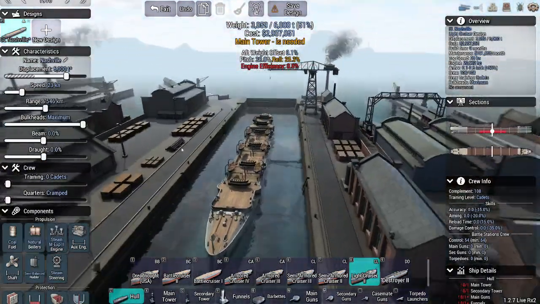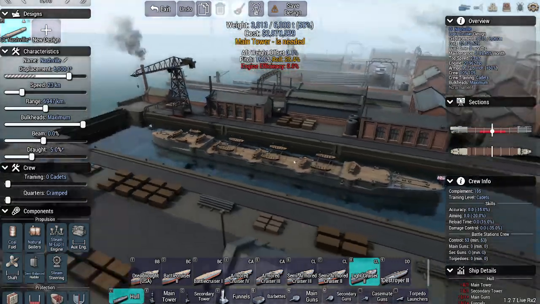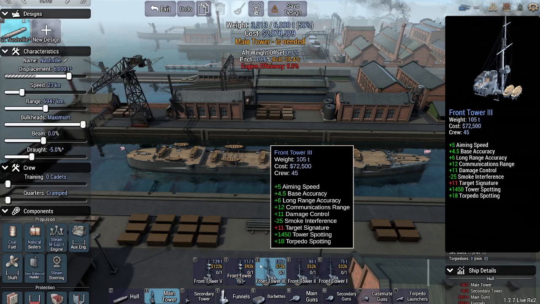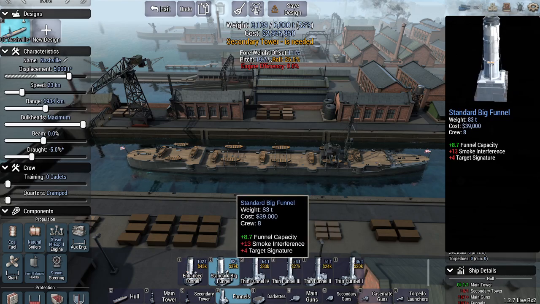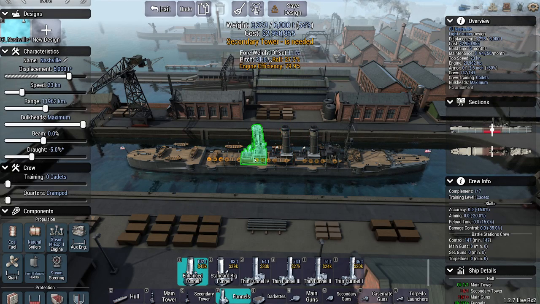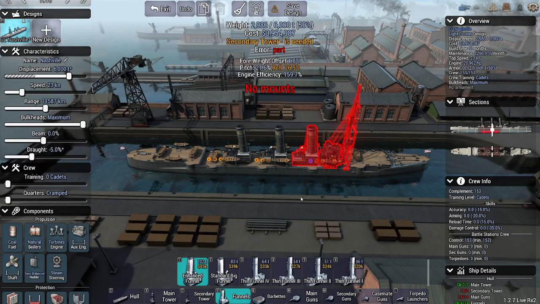Do I want to fiddle with the beam? No, but maybe the draft. We'll do neg 5 on the draft and go back up to, let's see here. Let's see what we can do. The problem with that tower is it's going to completely negate the ability to mount any guns on the front. Steam turbines, there we go. Balance the hull. Funnels out just a little bit better.